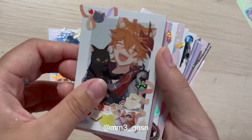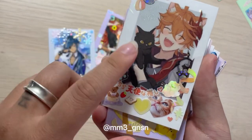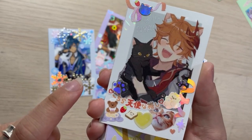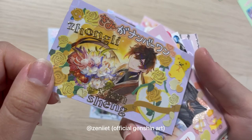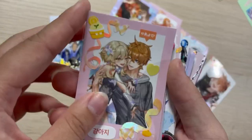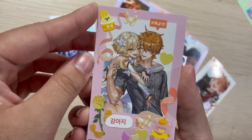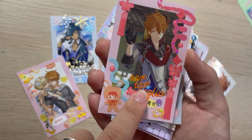Another Childe one. This one is for my pen pal, and it's so perfect because I have these cat clear stickers. This one is Zhongli. I don't know, he's just yellow. Another one, this is by the same artist that did the Diluc and Traveler one. Another Childe one.